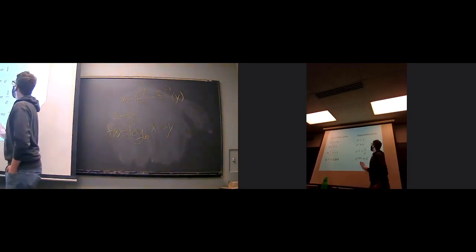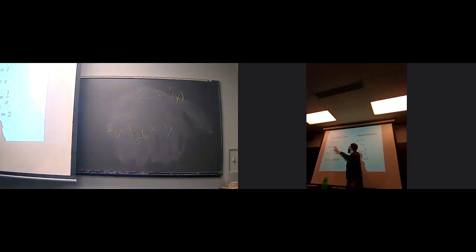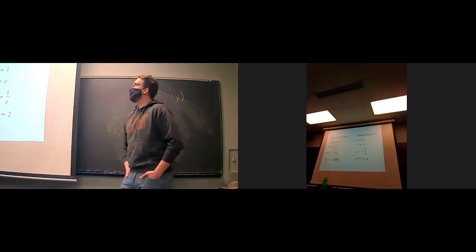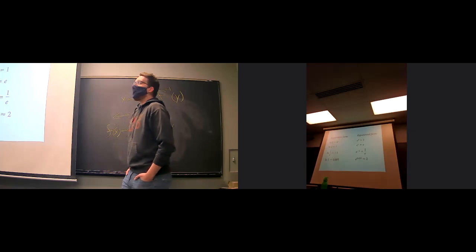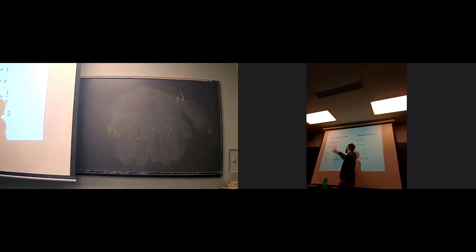Having said that, a little bit more information about comparing the logarithm to the exponential. The ln of 1 is going to be equal to 0. Why is that? Well, that's because e raised to the 0th power is 1. And the logarithm is solving for the exponent, assuming you know your base, and whatever you're getting out of your exponential, right? The ln of e is going to be 1. That's because e raised to the first power is e.